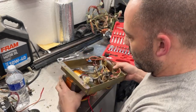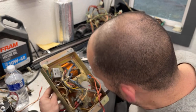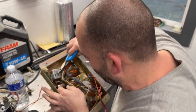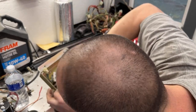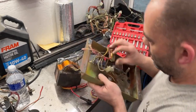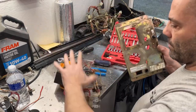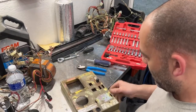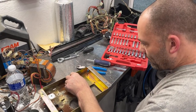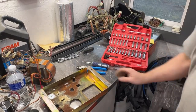To get something to take that nut off of this fuse holder. You know what? I'm gonna cut these two wires because I know I can re-solder them on. So I'm gonna leave a little bit showing so I know how they went. One's a little bit lighter brown than the other, but it doesn't really matter. That we can clean up now. We just need to get this fuse holder out. Yeah, I'm gonna have to grab some channel locks or something, pliers.